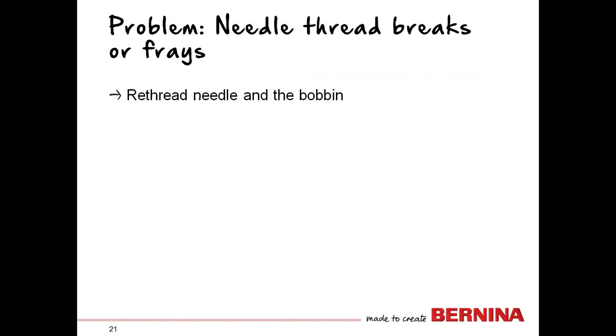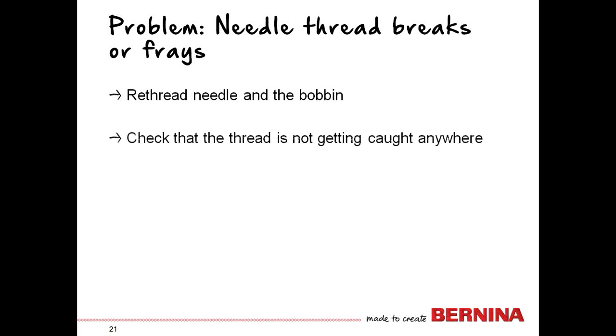When the needle thread breaks or frays, the first thing to do is rethread the needle and then rethread the bobbin. And then you need to make sure that that thread is not getting caught anywhere. Make sure that it's not wound around something that you can't see. Replace the needle. Even if you just changed the needle for this particular design and it starts off this way, change the needle again, because sometimes even a brand new needle can have a burr on the end of it. And then if all of these fail, try using another cone of thread and see if perhaps something has happened to your cone of thread itself.